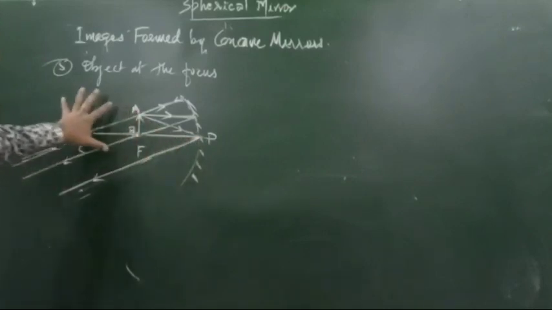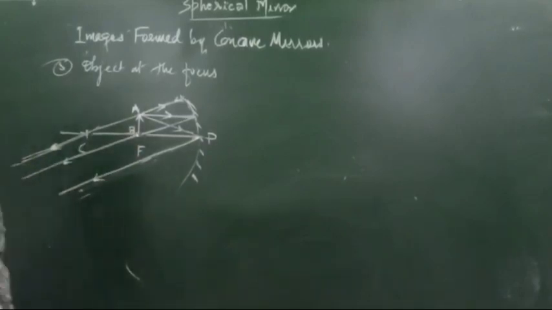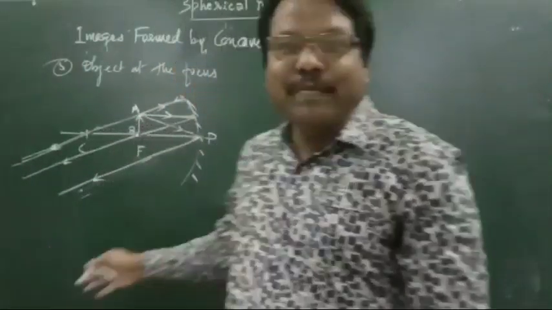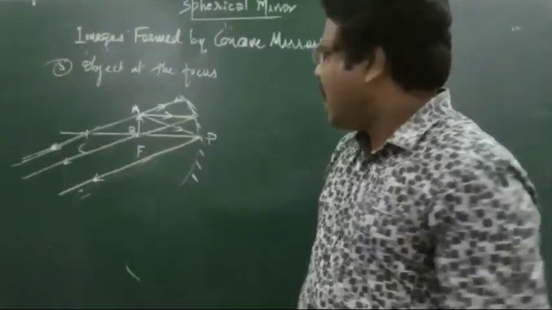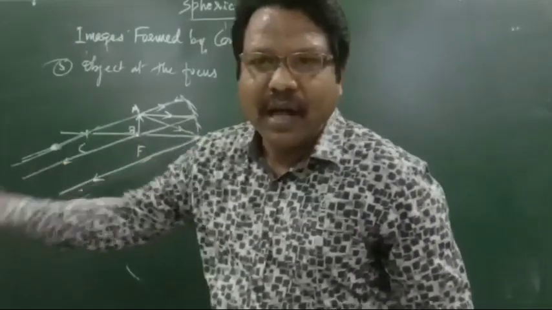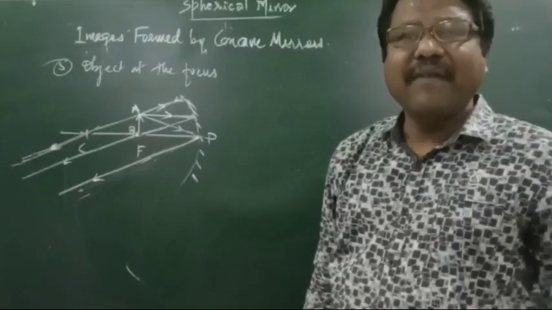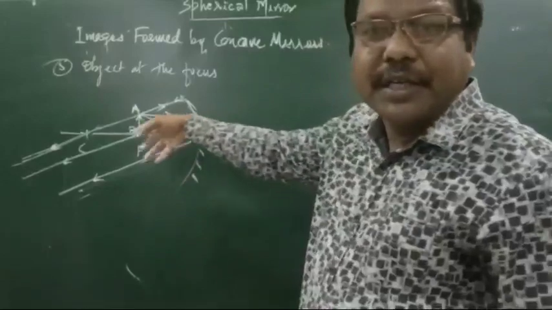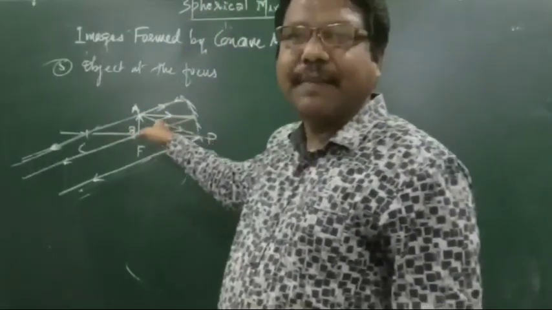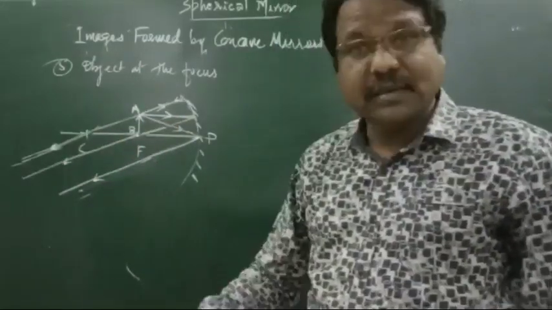Now when you think of all these reflected rays, what are they? Parallel. So they are not going to meet. They are going to meet at infinity. So at infinity, the image will be formed. And as the rays are going beyond, an inverted image will be formed. Are you getting it? And it is having infinite magnification, an infinite size of image will be formed. You got the point? So when the object is kept at the focus, a real, inverted and magnified image is formed at infinity. Now after that, next one.